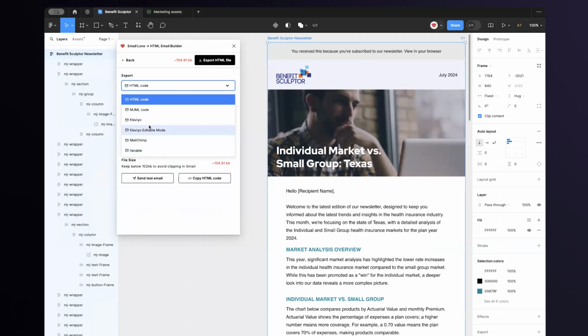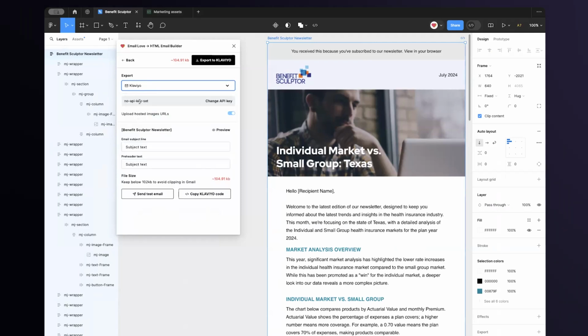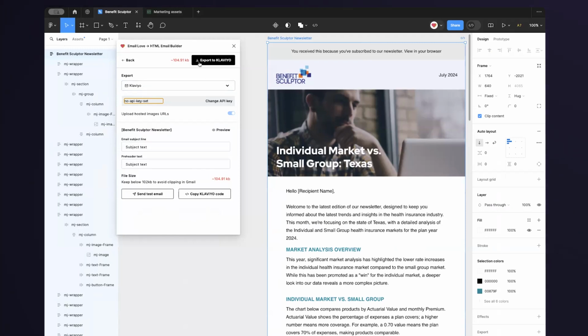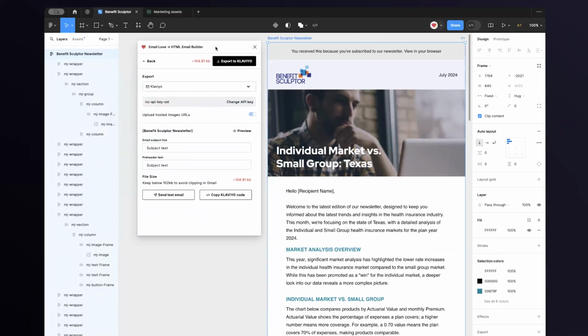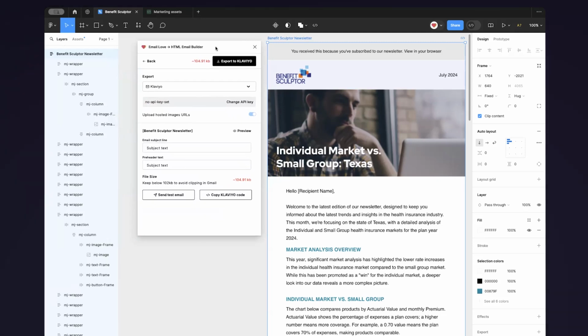When you select one of these options, you'll be asked to add your API key, and then it will export directly to that platform in most cases. Nice. That's so cool. So you can literally just have your other tool open, and it will populate within this, I guess, a repository for new emails.